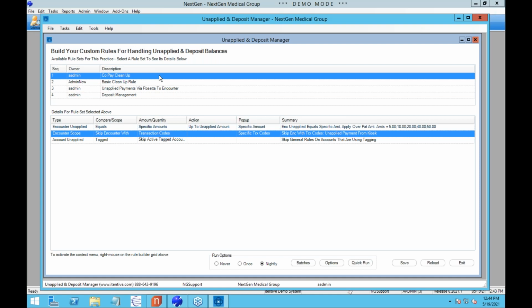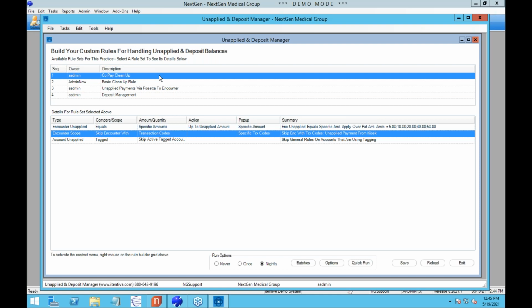In this interface that we see in front of us right now, I have 4 different rule sets set up, and I have 4 different ones just because I broke it up by subject matter. Okay, you could have one big rule set that's very complex. You could have one rule set that's very simple. You could have several of them that are used during different phases of your project. Maybe you're going to focus on cleaning up Unapplieds first and then handle the ongoing maintenance once you get caught up with all the old Unapplieds that are sitting out there from even several years ago. That's not that uncommon to see.